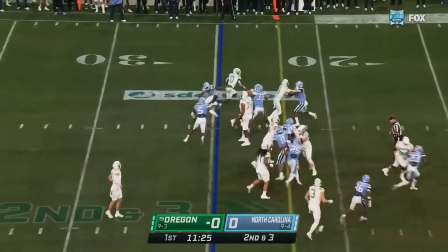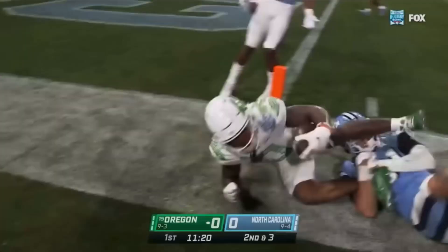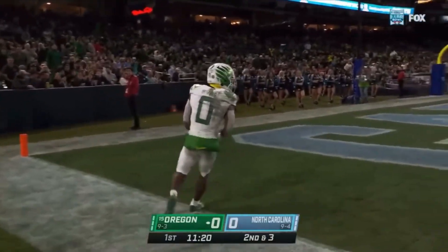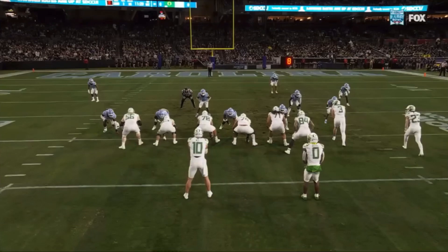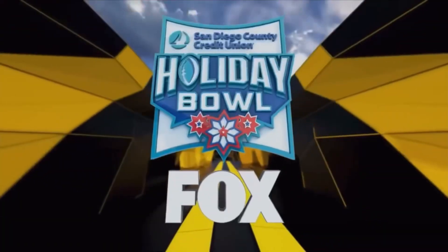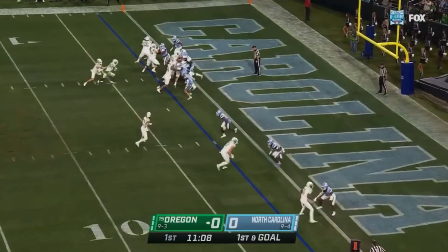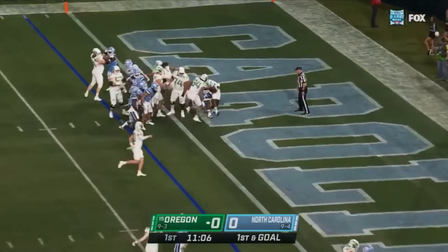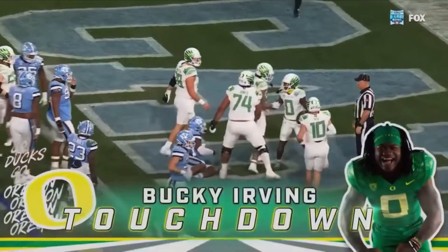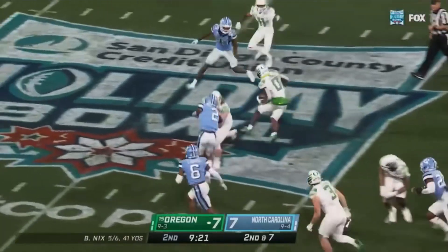Irving with a throwback for Nix, and Bo Nix waltzes in. The creativity strikes again after an 0-and-5 start to the season. Here's Bucky Irving, probing — Bucky Irving hits midfield, on the gas pedal, and Irving finally brought down near the 10. Are you kidding me? 60 yards to get him in the open. You had some great blocking up front — you see the double team, he comes off of that, and look at this move to get free into the middle, and then the cut away.